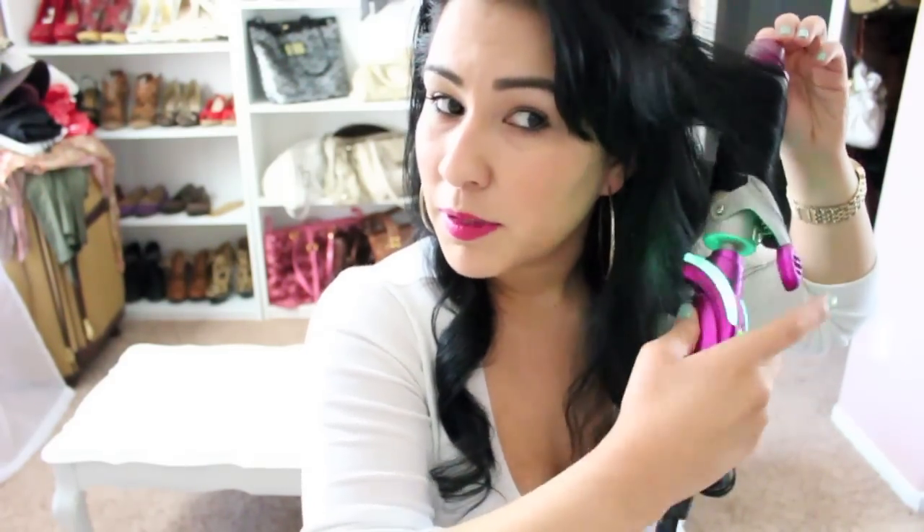I would recommend for you guys to not even touch your hair if you don't have to. My mom, actually, when I was in high school, I would ask her to let me bleach my hair because I wanted streaks. She never would let me in high school — she told me, as soon as you graduate, if you want to do that to your hair, you can. Of course, as soon as I graduated, I did. And everything just kind of started going downhill from there. Also, because I wasn't eating very well — I stopped eating red meat and wasn't eating very healthy — the way you eat is going to affect your health overall: your skin, your hair, your nails. So that's why my hair was so damaged.